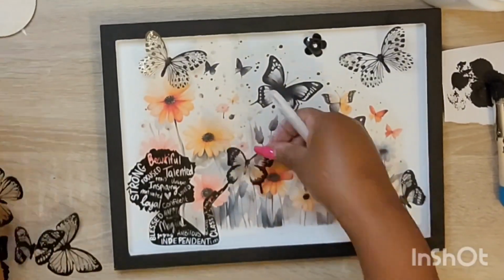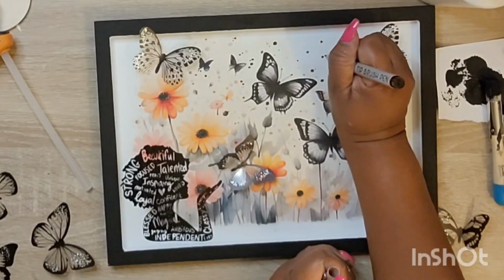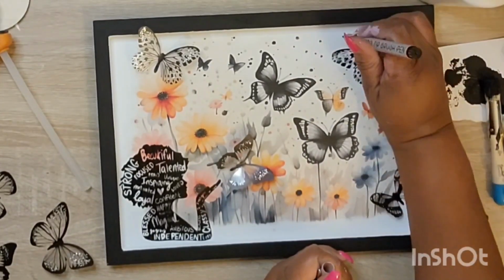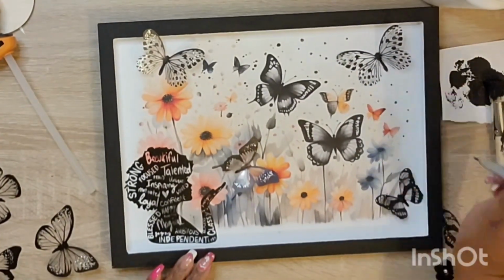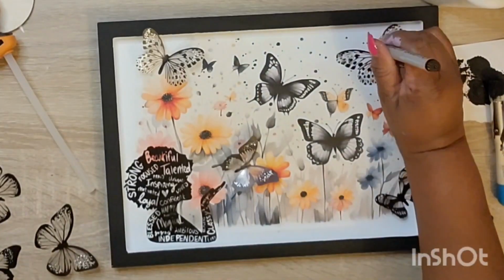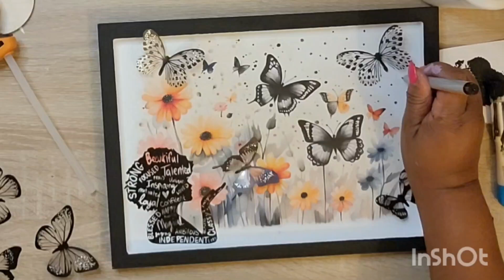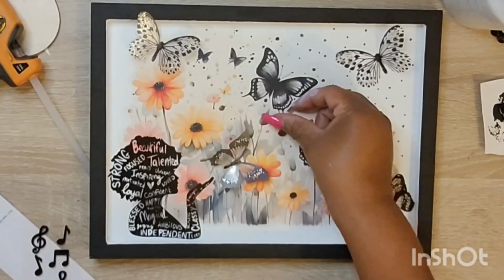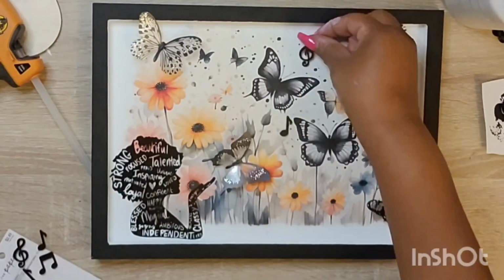And so I am taking some of these butterflies I had in my stash, which went perfectly with this piece. Was not planned, guys. And I was like, yes, I have to bring this together. And so what I'm doing now is I'm just taking my brush pen, adding in some dots because there were a few blank spaces there when I separated the paper. And I wanted to fill that in and just make it a more cohesive piece.